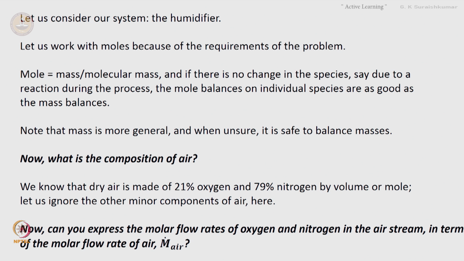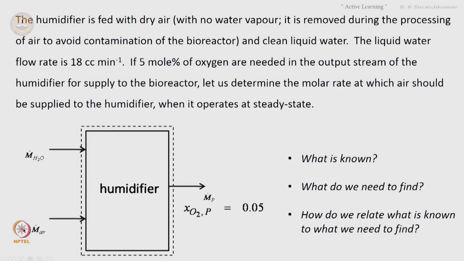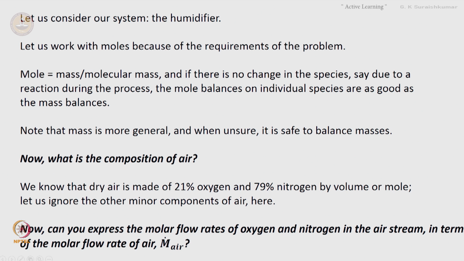Now, this is the question to pose to the class. Can you express the molar flow rates of oxygen and nitrogen in the air stream in terms of the molar flow rate of air? Remember, the problem statement had the molar flow rate of air, that is what we need to find. So, we need to work around that, and therefore, the need here is to express the molar flow rates of oxygen and nitrogen in the air stream in terms of the molar flow rate of air.